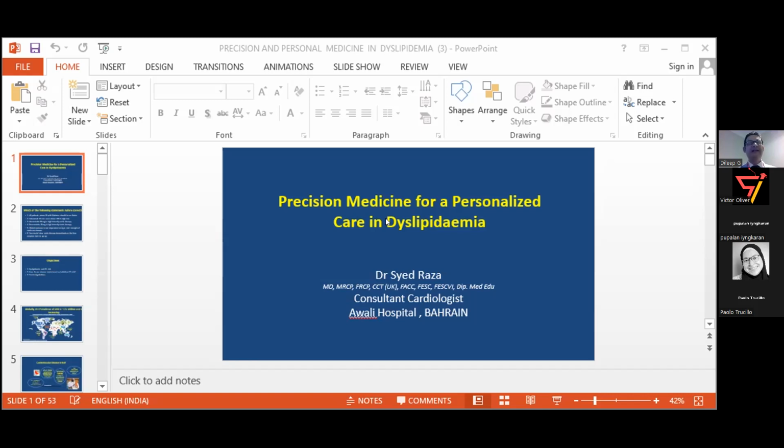But more recently, the guidelines have changed, and mainly it is the American Heart Association and the American College of Cardiology. They have come up with a different way of looking at these patients. So they are targeting the patients who are at intermediate risk, high risk, or very high risk. And it is on these categories that your LDL level should be looked at, and that's the way the treatment should be devised.